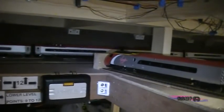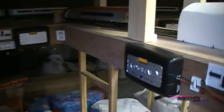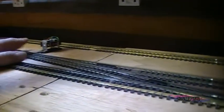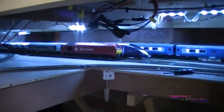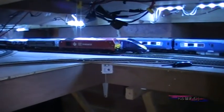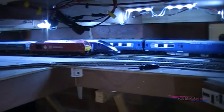On this side here we have the reverse loop module for operating trains around the reverse loop. Moving around, we have the other crossover that links the outer test track loop around to this line here, which is linked to the return loop. This line feeds the lower level storage loops — basically four tracks, or five if you include the test track loop. These will take the full-length nine-car Pendolino and eleven-car push-pull. On the outer test track loop, a full-length Pendolino is no problem.